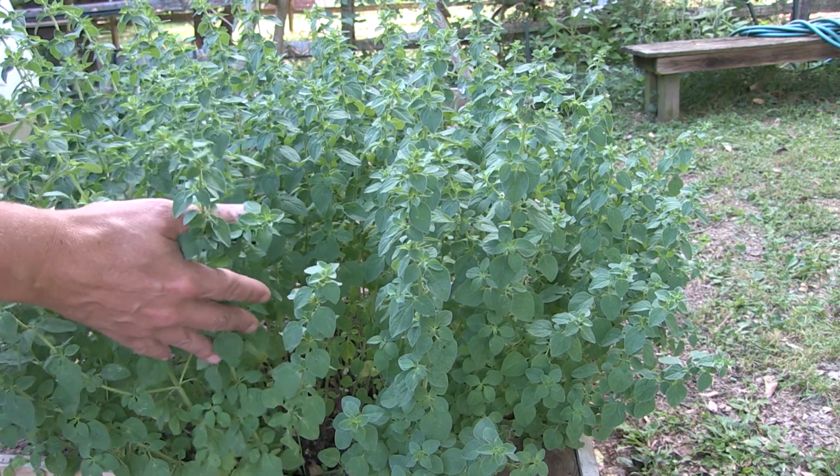can't remember the last time I've had to buy oregano because I prune it back and dry it every year, and I have so much dried oregano, which of course I use on subs and sandwiches, pizzas, sauces. There's all kinds of stuff for it. Plus, over the centuries, it's also been used for a lot of medicinal uses as well. So there's your top 4 easy to grow herbs that I would recommend for a new gardener, or for any gardener really. But if you're just getting started and want to incorporate some herbs into your garden besides just growing some vegetables, there's 4 that you can choose from that should give you some good luck.